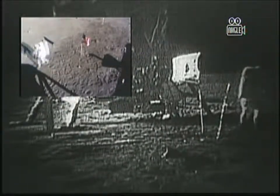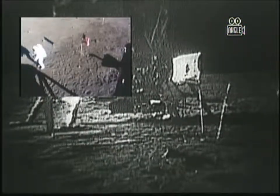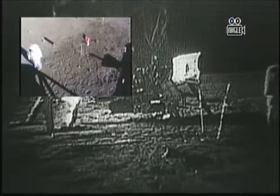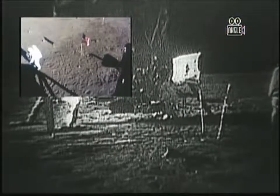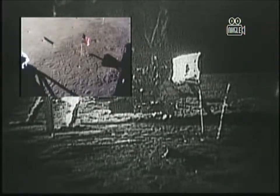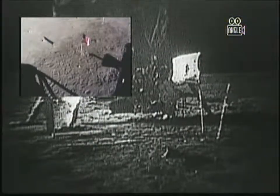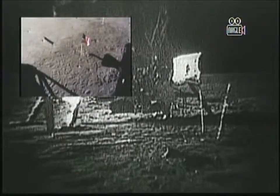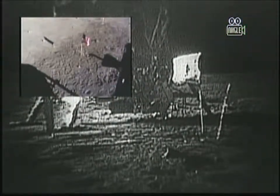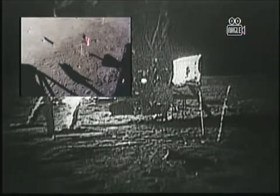I've noticed several times in going from the sunlight into shadow that just as I go in, I catch an additional reflection off the limb, along with the reflection off my face onto the visor, which makes visibility very poor just at the transition from sunlight into the shadow. I essentially have so much glare coming onto my visor, until my helmet actually gets in shadow, and then it takes a short while for my eyes to adapt to the lighting condition inside the shadow area. Visibility, as we've said before, is not too great, but with both visors up we can certainly see what sort of footprints we have and the general condition of the soil.